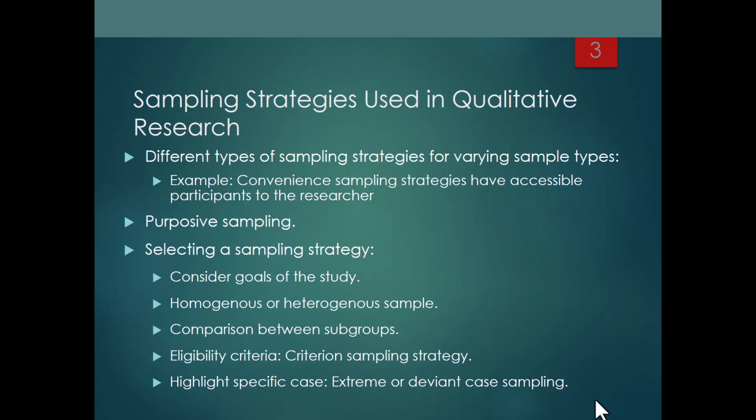So Table 8.1 in your textbook lists the sampling strategies along with characteristics of the sample that emerges from their use. Purposive sampling is normally employed for qualitative research. It involves selecting persons from the target population because of their fit with the purpose of the study and inclusion criteria.